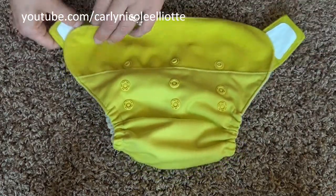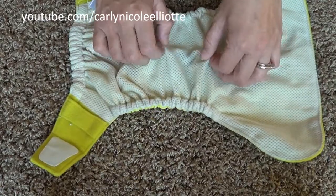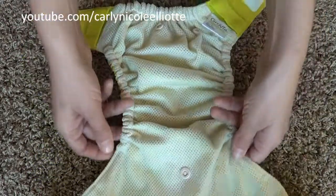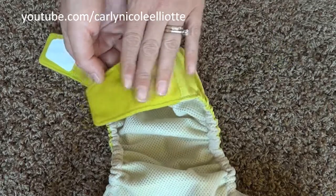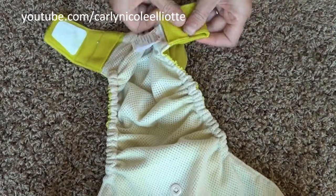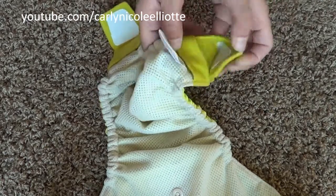So you get a good bang for your buck with this diaper. The inside is the same as the snap diaper — it still has the 100% polyester mesh and the two snaps inside to snap in your soaker. The only difference is that because it's Velcro, you have laundry tabs. The laundry tabs are made out of the same material as the front of the diaper. There's a loop where you stick the tab under and press down the Velcro, and that keeps it from coming loose in the washer and attaching to your other diapers — a great feature.